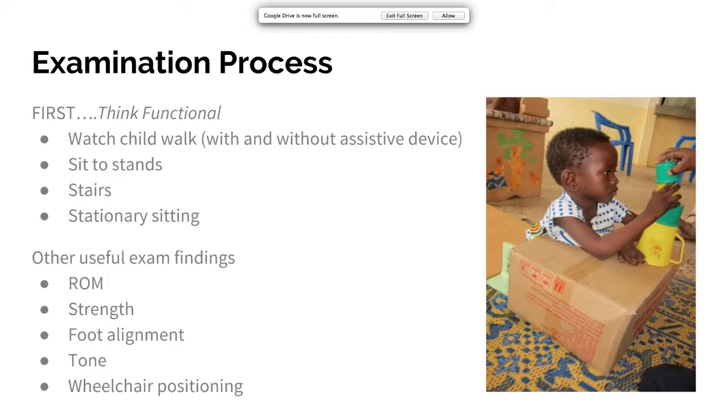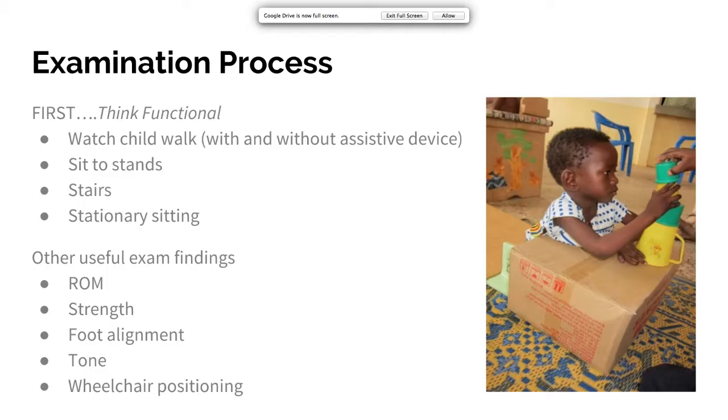This information can help you to determine what tasks are important to the child, can help you determine areas of strength and weaknesses, and can also help you set therapy goals for the child. A couple examples of things to note are, when the child is sitting and playing with a toy, how much support do they need? Are they able to lift both hands up to manipulate an object, or do they need to keep one or both hands on the ground for stability?